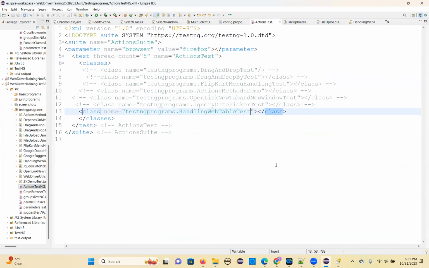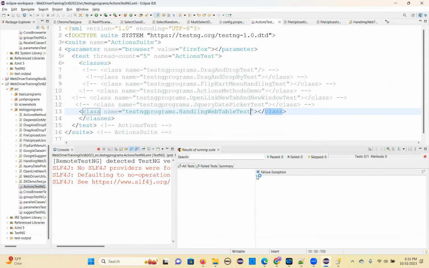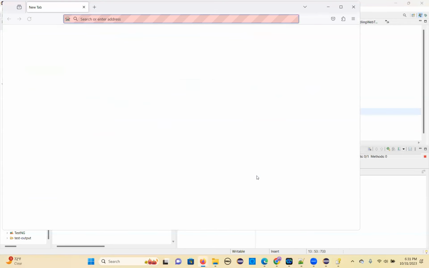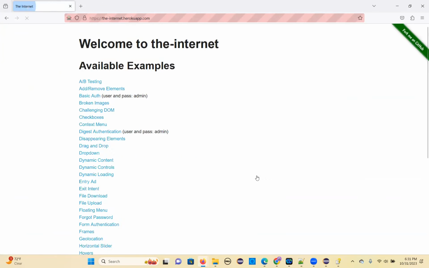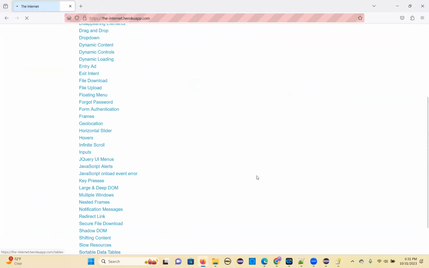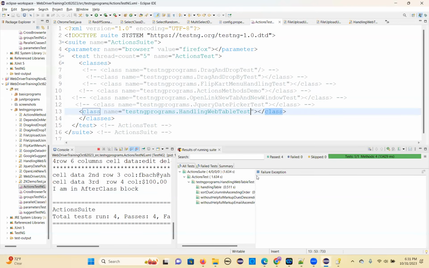Run as TestNG. Every time, before the method you are adding, unnecessarily it is going back. If you don't want that, just put it in the before class itself, if you don't want it going back and coming back so many times.